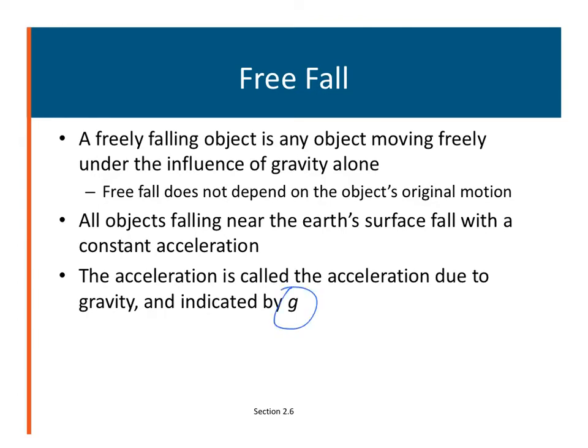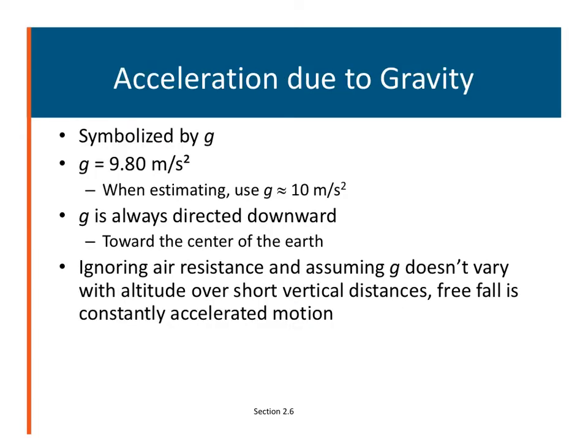We use a little g to signify the acceleration due to gravity. And this is constant for everywhere on the Earth's surface. Baby g has a value of 9.8 meters per second squared, or 32.23 feet per second squared. And if we need to use a rough estimate, we can use 10 at times, but typically we are going to use this 9.8. And it's always directed downward toward the center of the Earth, because that's where the Earth's gravity is pulling from the center. We consider all the mass to be gathered at the center.